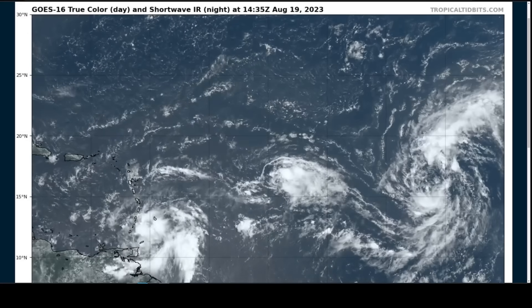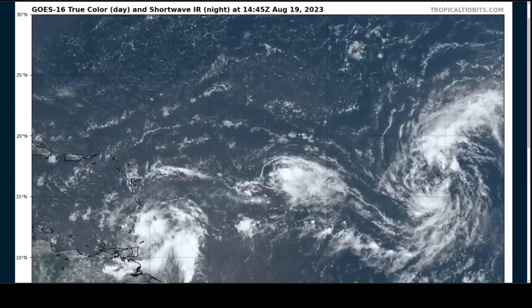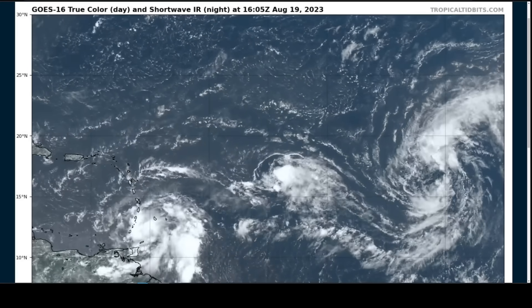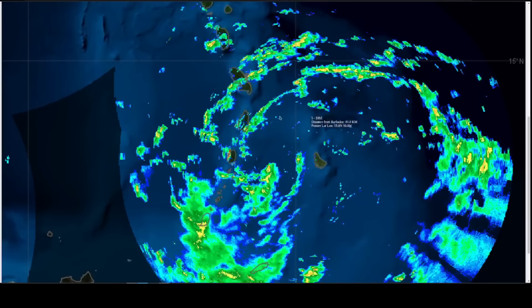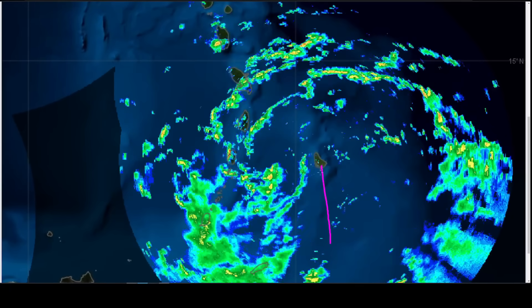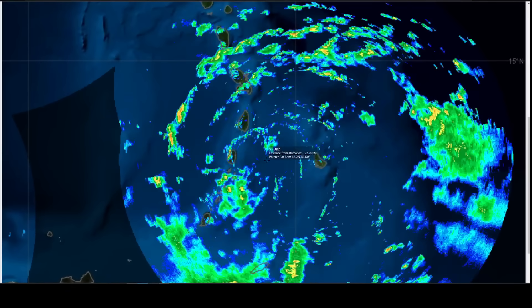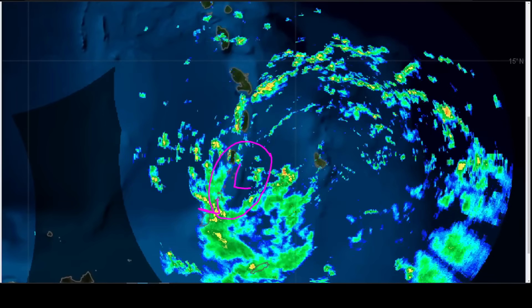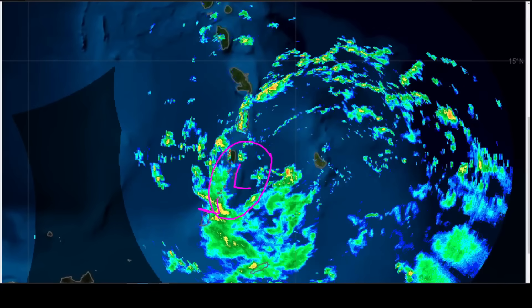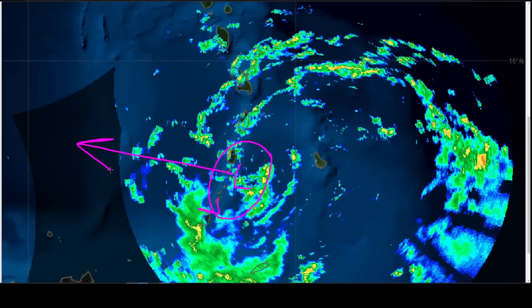The player in the Caribbean is going to be 90L — this large lumbering wave now moving through the Windward Islands. It's probably the least organized of the three, but has the greatest potential for future development. Looking at the radar loop from barbadosweather.org, we can see the wave axis moving through — some radar echoes moving out of the south toward Barbados, with northeasterlies over St. Vincent and St. Lucia. Something is trying to close off and do a circulation, but we don't quite have northwesterlies on the southern side of it yet. So this is almost a closed low, but still just a sharp wave axis moving quickly toward the west and now entering the eastern Caribbean.